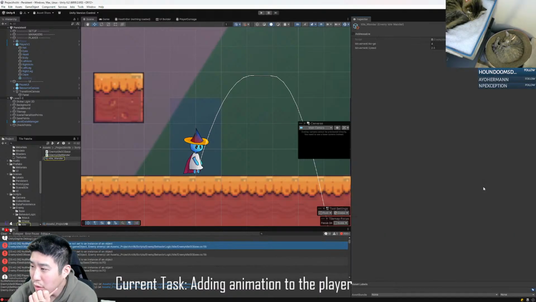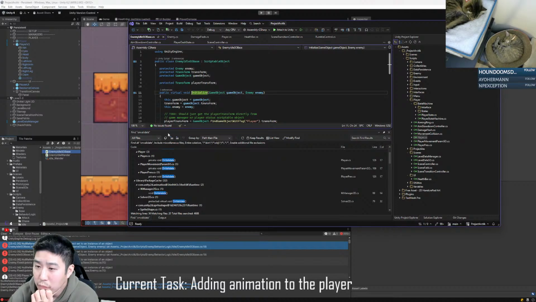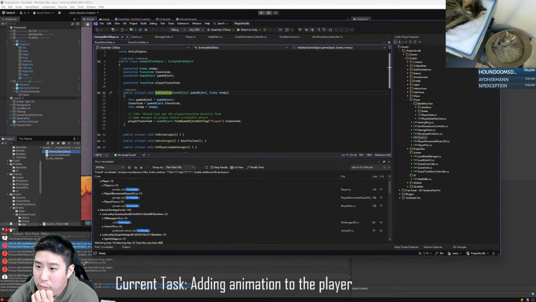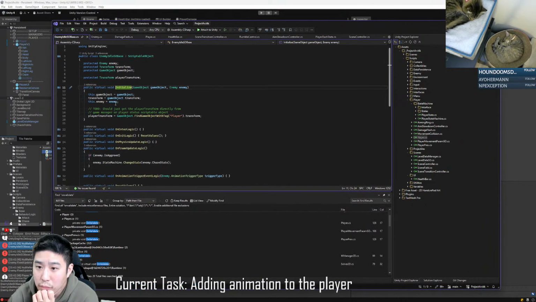Still same thing. What is the issue here? Movement range. Player transform. Get transform of the player.